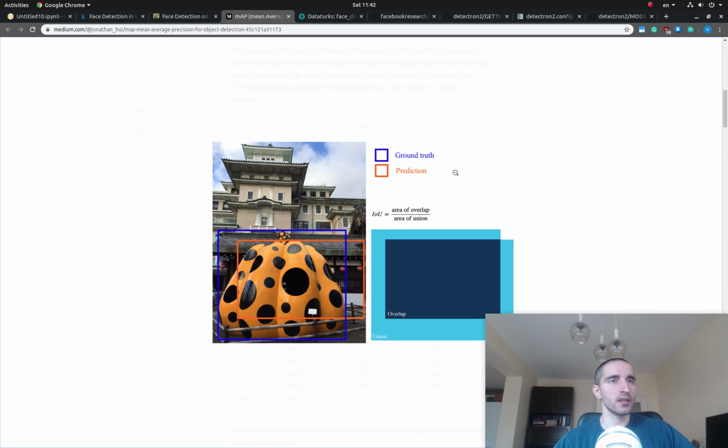So we basically have the ground truth, or the annotation probably made by a human, and the predicted annotation, and we have the area of overlap. This will be the area right here, and as you can see, this is the one over here, and the union is the area that is covered by both or either one. So this will be the much larger area, and this should give you a number between 0 and 1.